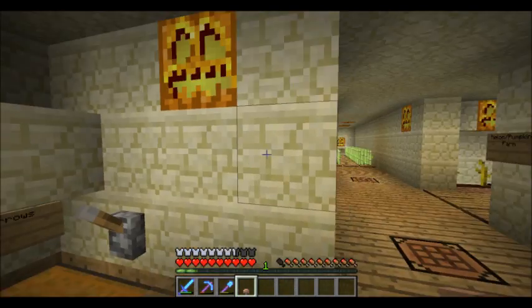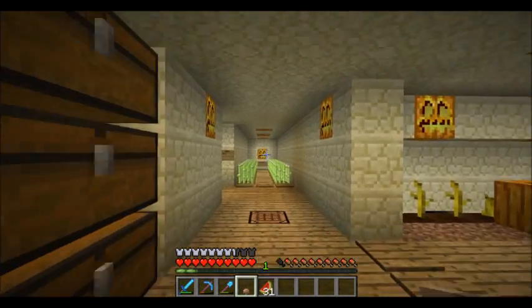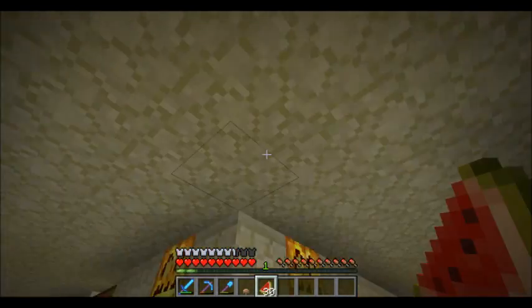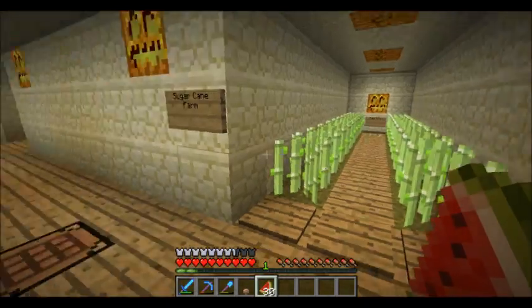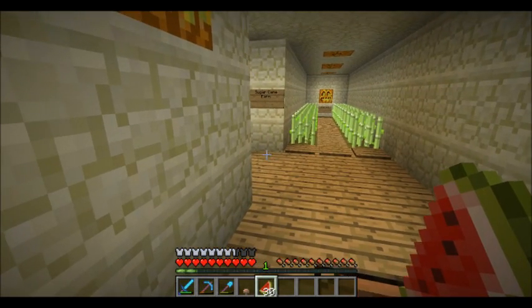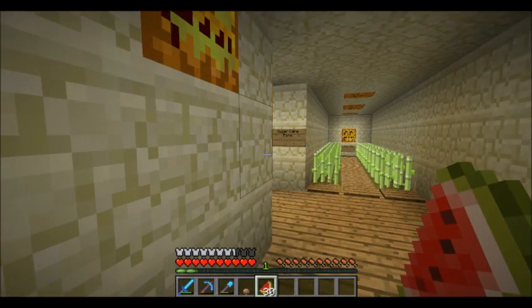Well, I guess this is pretty much it, guys. Not really much to do. Awesome sugarcane farm's done. This thing will prove very useful, I bet. Actually, no, it won't be useful at all, unless I make it a library. Which actually might be a cool little thing to do. I don't know, though. We'll see. But, yeah.